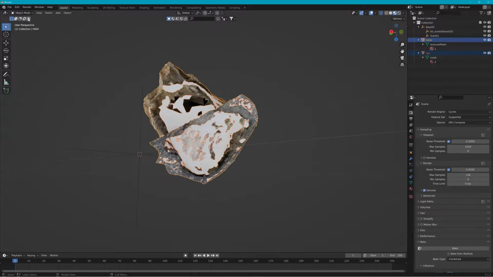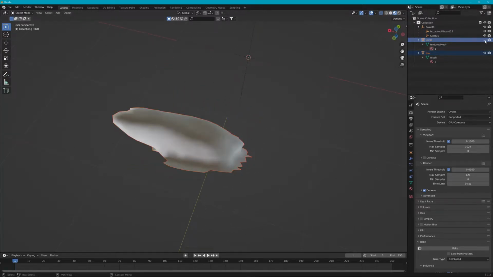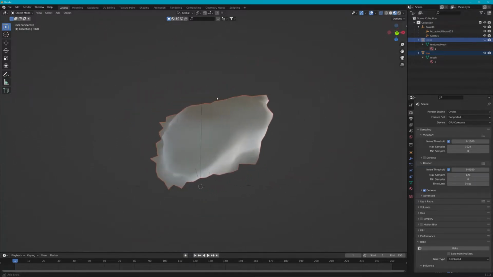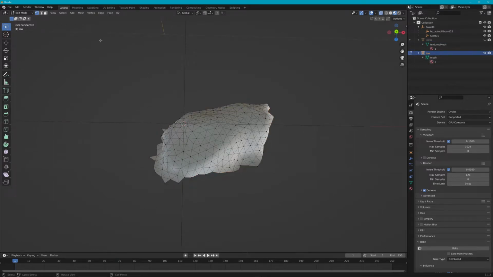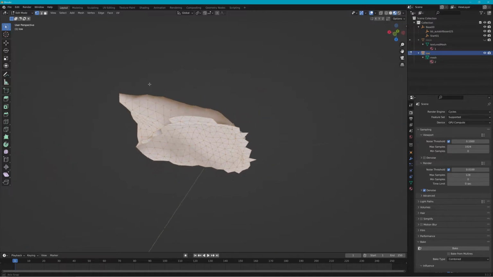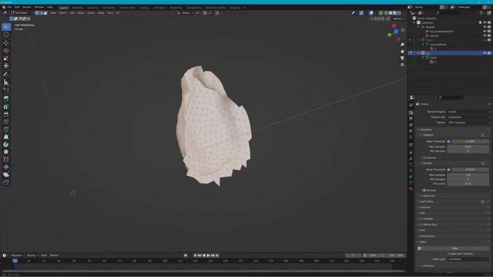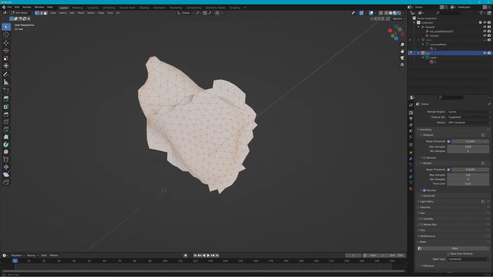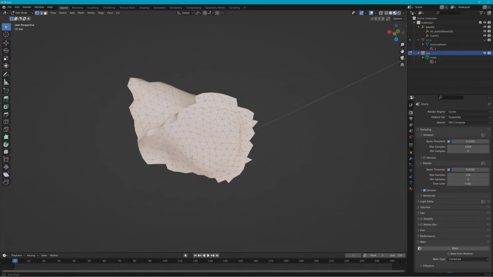The next step is to make this a little easier to see what I'm doing, I'm going to hide the high poly model. So all we have here is the low poly model, and that's pretty damn low. We're going to go into edit mode. We're going to hit A. Let's turn off X-ray. We're going to hit A to select all, and since this has not got a bottom to it, it has an opening down here, which means it can be unfolded without needing a seam.